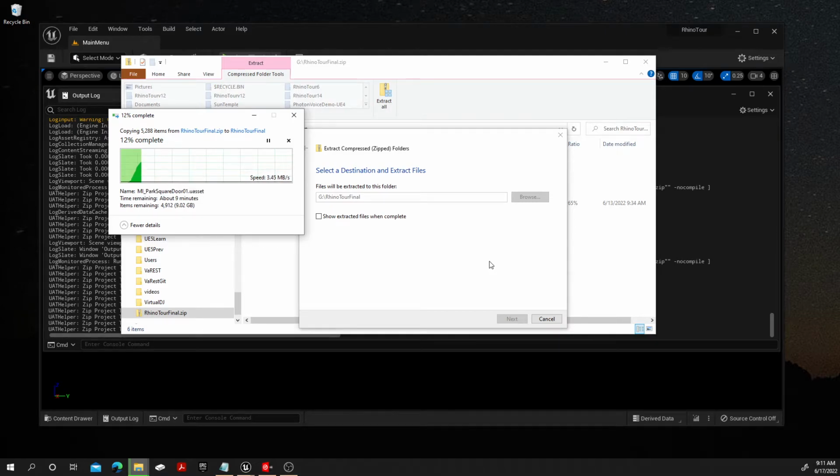I'm going to let this finish, so you're now waiting for the zip to complete, and then we'll take it to the next step. And back. This is to highlight where we're at. At this point, we are unzipping, extracting the files from the zip file that we made of the project.